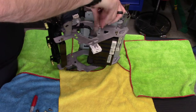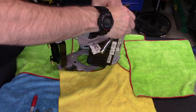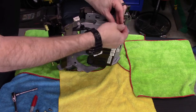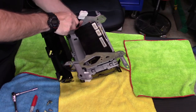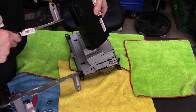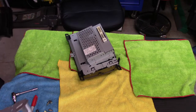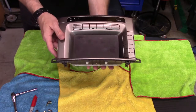I tried to fix the lights on my antenna switch and hazard switch and the center diff switch, and I jacked that away. So we're just hoping for the best here. So we've got those fasteners out, and oh, I didn't even have to take that out. I thought this was all one piece. No problem. We'll put these someplace safe so as not to jack them up. And now we're left just with our display here.